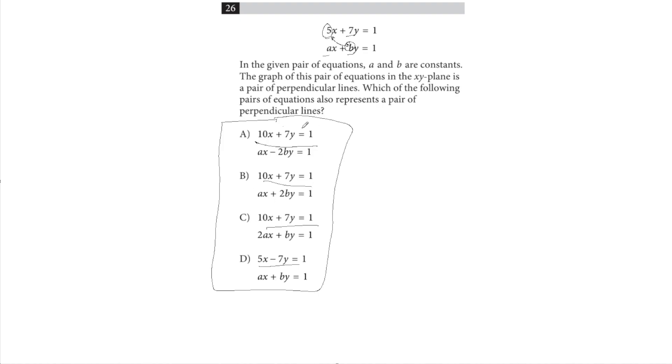And in any case, it's always just a scaled version of this, right? In the case of the first three, you're multiplying the X coefficient by 2 and leaving the rest unchanged. And then in the case of D, we're multiplying the coefficient of 7 by negative 1.